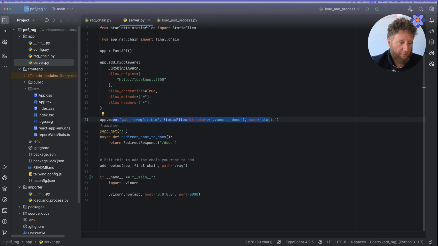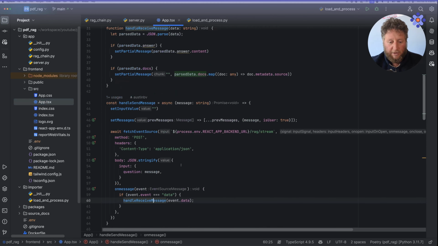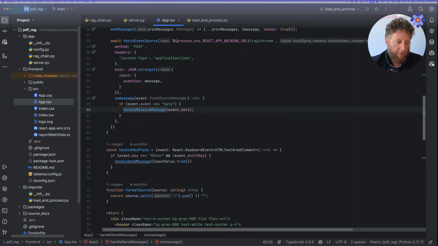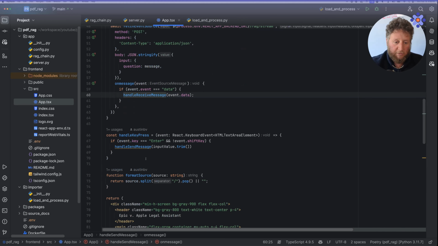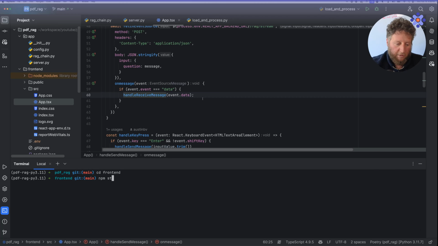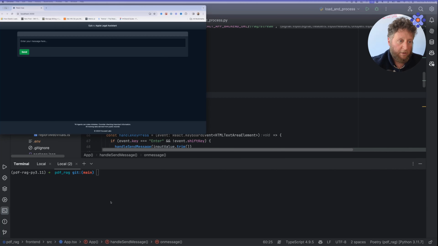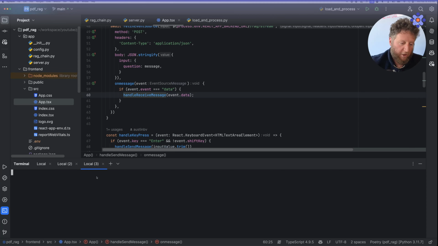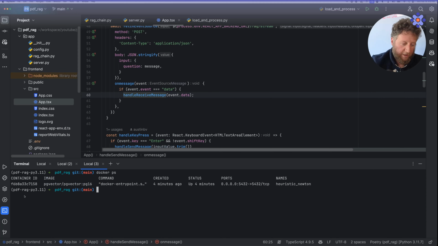In part 2, we put together our front end. Our front end is just a single React component that chats, and then we deployed it to DigitalOcean in part 3. So let's get this thing running locally. If I just start my front end and say npm start, and then I pop into maybe start the back end. And if you remember, we have to have Docker running. So if I do docker ps, we have Docker running here.